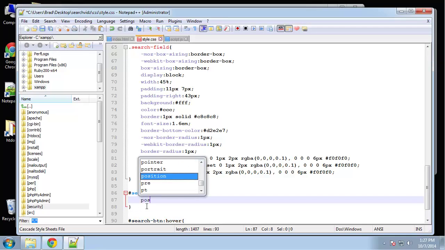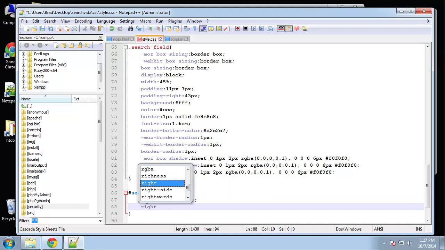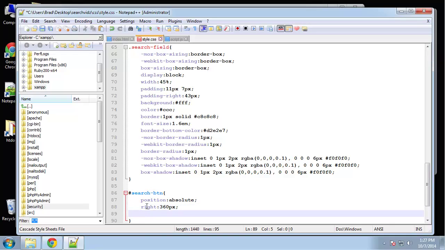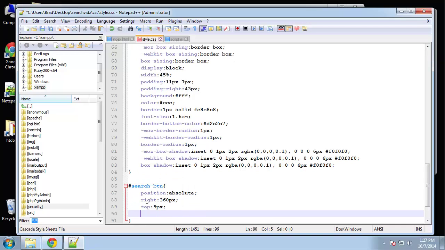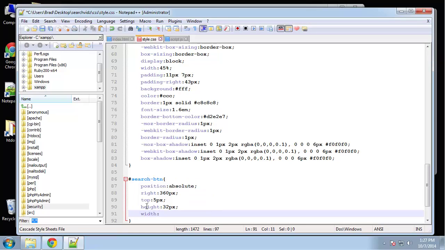The search button, I'm going to position absolute. From the right we're going to go 360 pixels, from the top just 5 pixels. And let's give it a height and width of 32 pixels, because this is going to be that little magnifying glass icon thing.